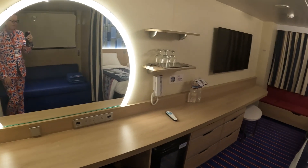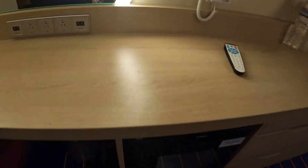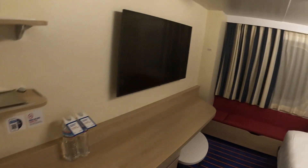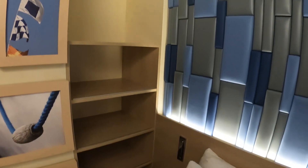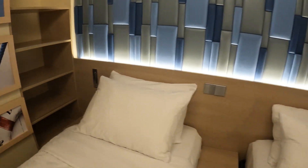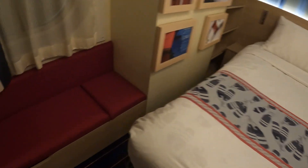You notice above that pullout bed in the back — you can see it behind my lovely suit — was the bunk bed you could pull down. There's some power outlets, there's your safe, some extra drawers, and there's your TV. So again, this is an ocean view suite, so you're not going to have a balcony — we're on deck four. Some extra drawers and shelving right there. And by the side of either bed, you'll notice there's a nightlight with a USB port underneath it — you can charge your phone overnight. Inside that red seat there, if you lifted it up, there is more storage space. And there is your window to look out.